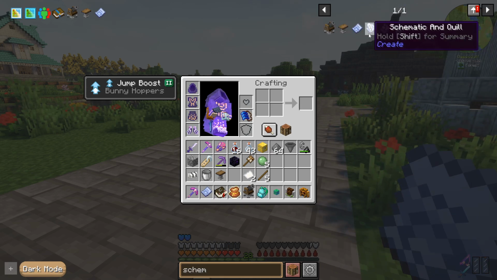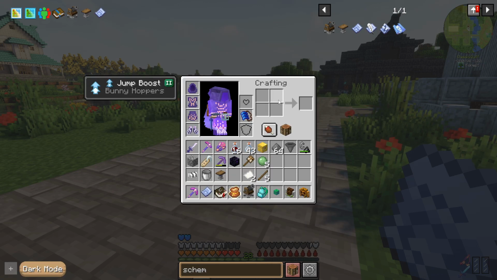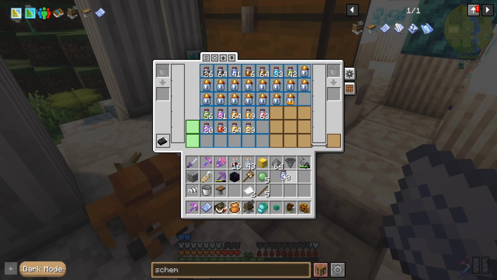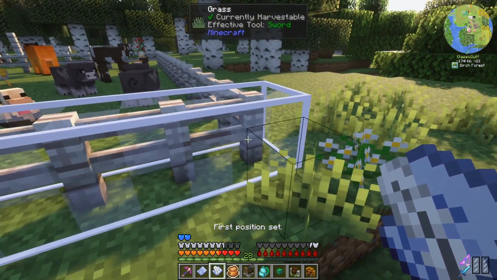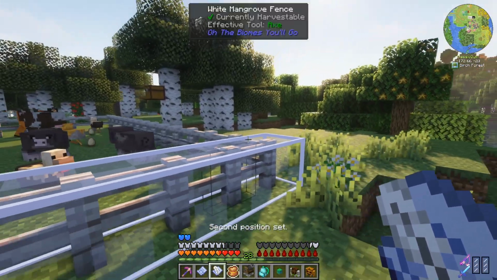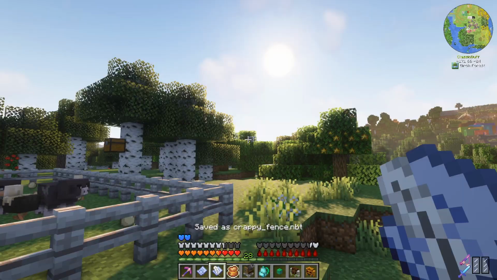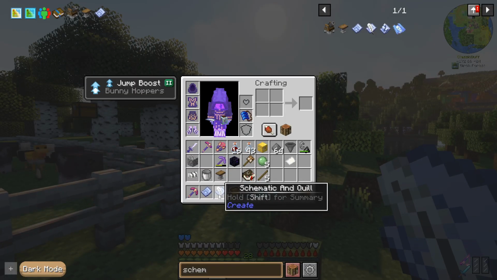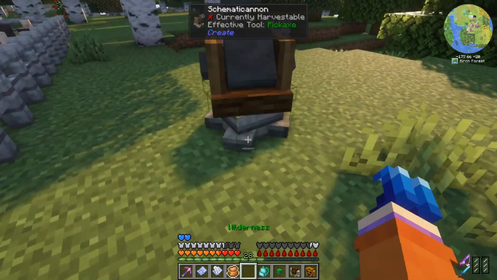But generally what you would do is create a schematic in Quill, which is literally just a feather in this, and I mean, we may as well show it in case you want to use it. So you'd copy something really simple, like that, and then you'd right click and you'd save it, and you'd call it crappy fence. And that saves it as crappy fence NBT, and then you can put this into the schematic cannon, which we could plonk here.